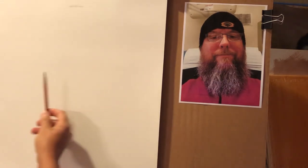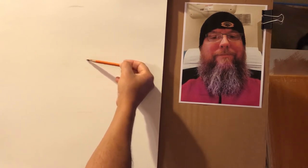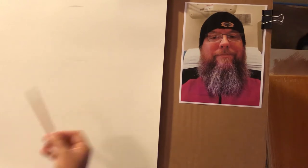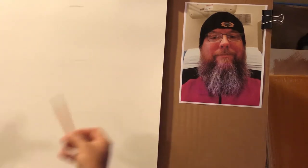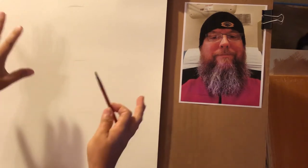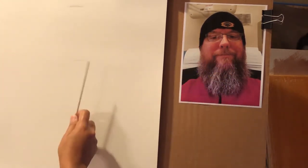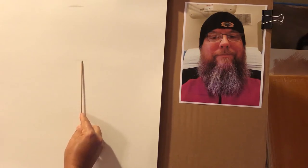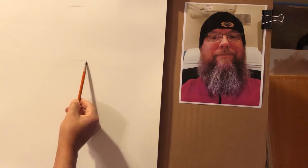I'm going to call that center — even if it's not exactly. I'll draw a really light line on my paper at about halfway, maybe slightly lower than halfway as it appears in the photograph. I'm using very little pressure. Now I compare my bottom half to my top half — since the bottom is a little bit smaller than the top in the reference, I'll bring the line down just a hair.